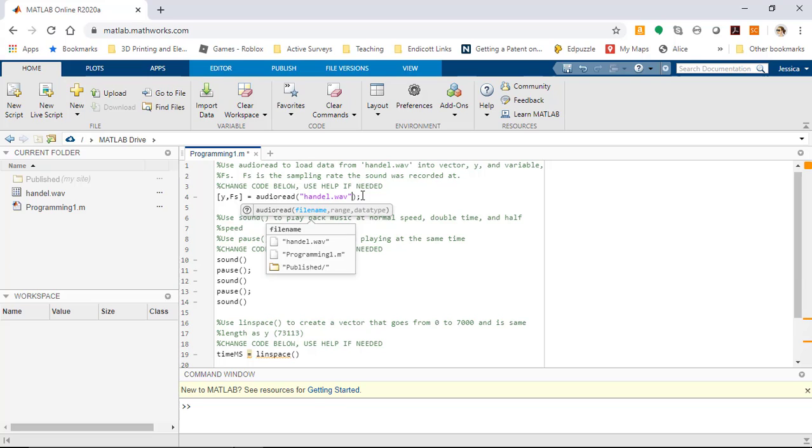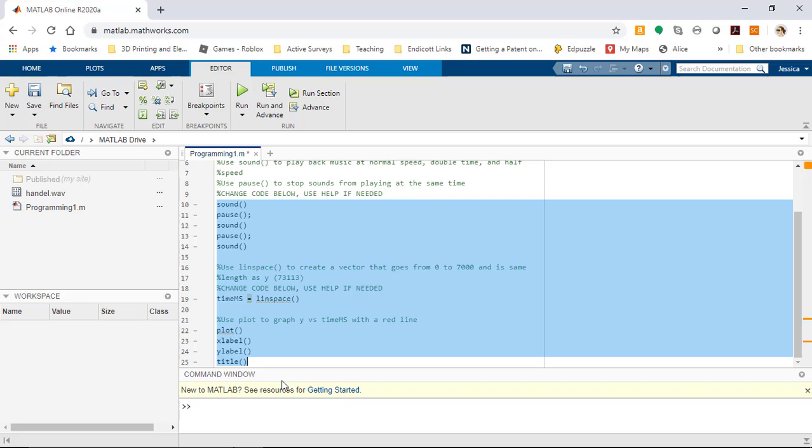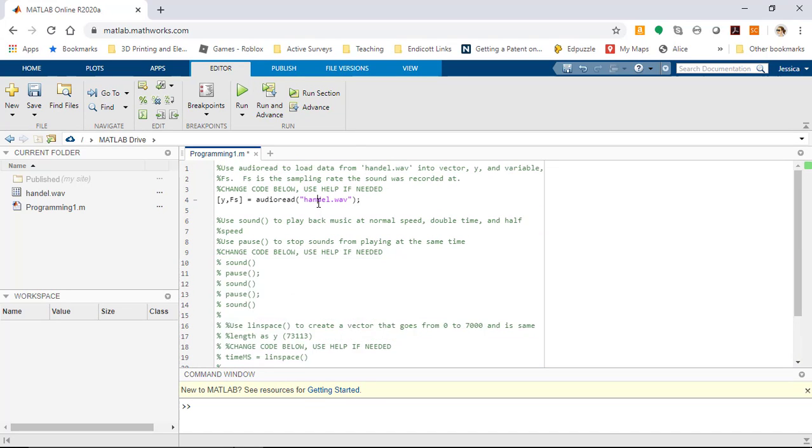So this is a great tool because it makes it a lot easier for you to avoid syntax errors that happen from typing mistakes. Since that's working, I can go to the editor tab and I can comment out the rest of this script because I haven't fixed it yet, and click run and make sure that it works. And when I run it, I can see that 2 new variables are created in my workspace. I get fs and y, so everything's working well.